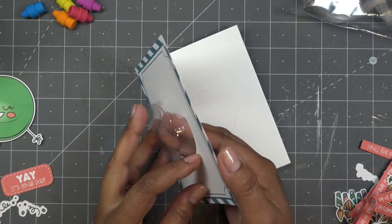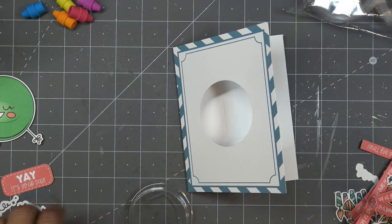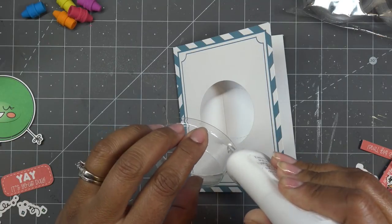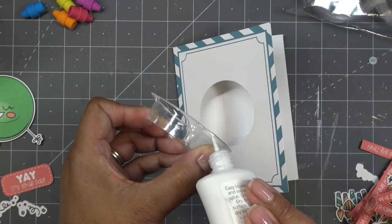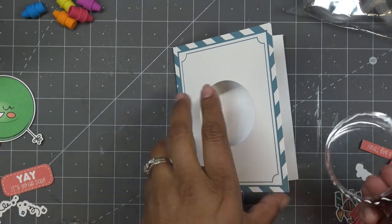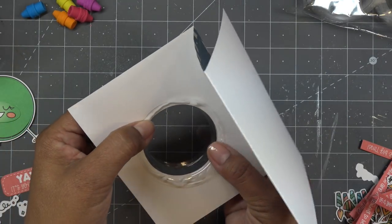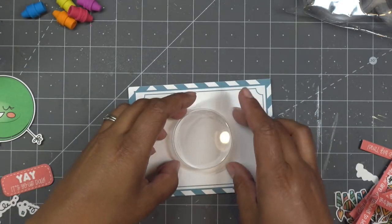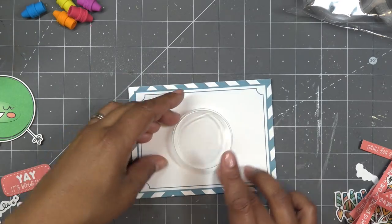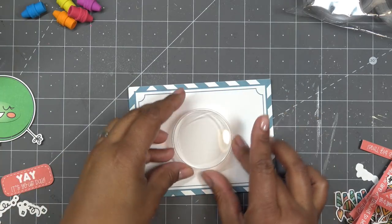So the first thing, we're going to pop this through here, and it says to adhere it. So I'm going to put a little bit of glue on this edge, and I'll pop it through, and then I'll fill it with our little items. So I'm just putting some glue around here. Oopsie. Just around the edge, kind of closer to the edge than the center part of it. And I'll just pop that through. And I'm actually going to close it up just so I can hold that down. But definitely check if you do this and you're using a wet glue that you're not gluing it shut already. So I'm going to keep holding this till it sets up, and I'll be right back.